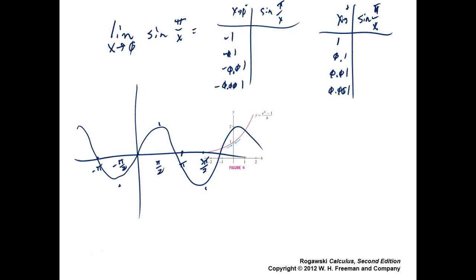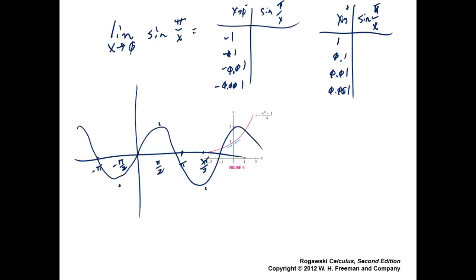Well, if this is a positive number, here's what the sine does. It bounces between -1 and 1, between -1 and 1, and it keeps doing that forever and ever. So what your sine of that is doing is going from -1 to 1, from -1 to 1. You just happen to pick some points here that were always the 0 points. This never ends. The closer you get to 0, the faster it goes from -1 to 1. So it doesn't have a limit anywhere.